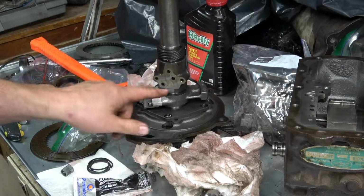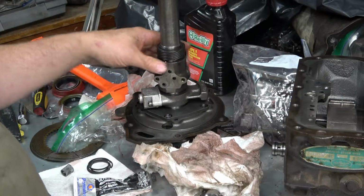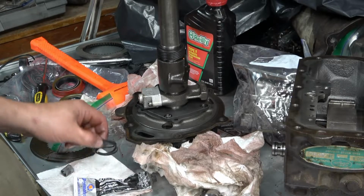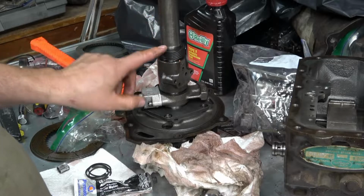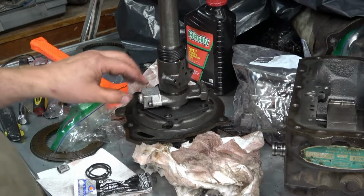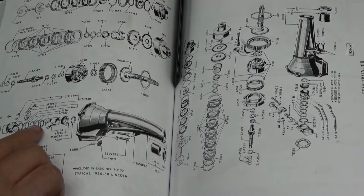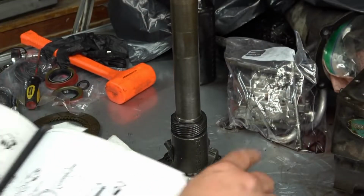And then this distribution, I don't know what you call it, device, it's going to have some sort of seals in it. So it'll probably be what the rest of these are for. So I got to pull the speedometer gear off. So I'll take this apart and go there next. Here's the parts breakdown. This is the components. Right here I'm going to go after next.